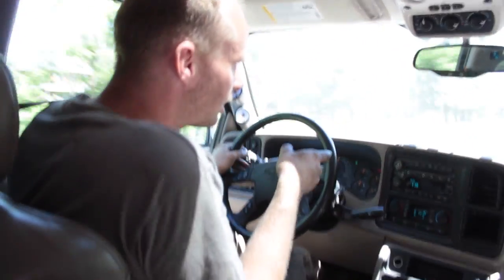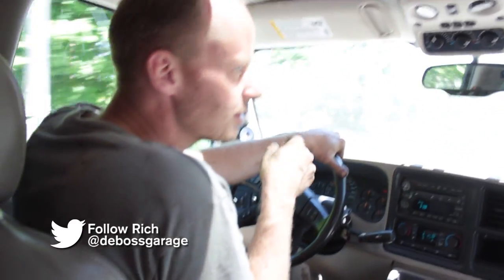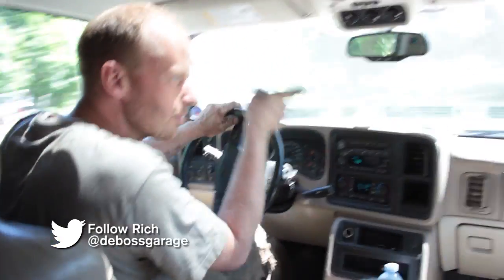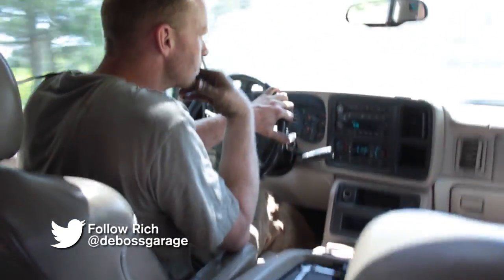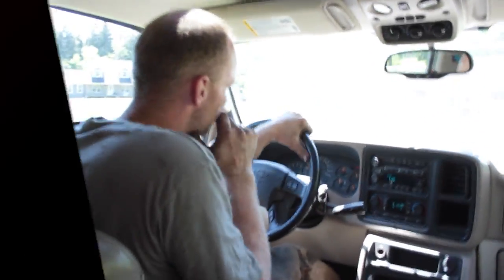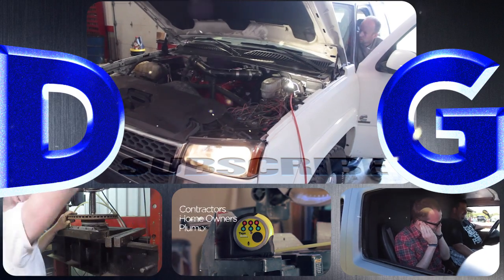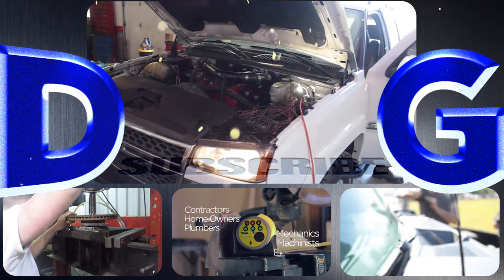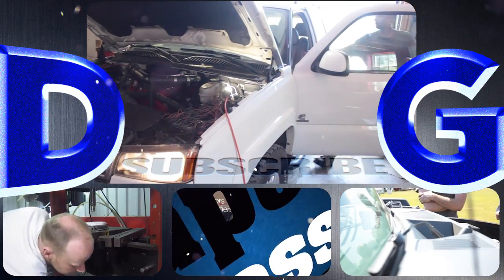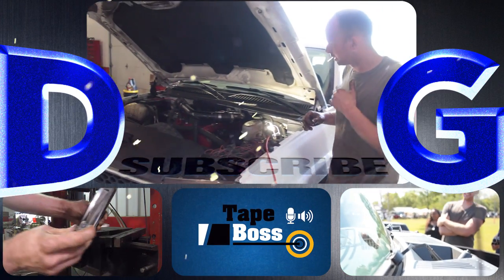I'm hearing a leak at 20 PSI. I think I've got a leak under there somewhere because it's stuttering and I'm hearing it underneath the hood. So I'm going to check for more leaks and we'll see what happens next week. Follow along for a variety of projects that include conversions and repairs to anything from Ferraris to chainsaws. Check out the tape box, my newest invention that's coming to market. And remember, if you're not filthy, you're not rich.